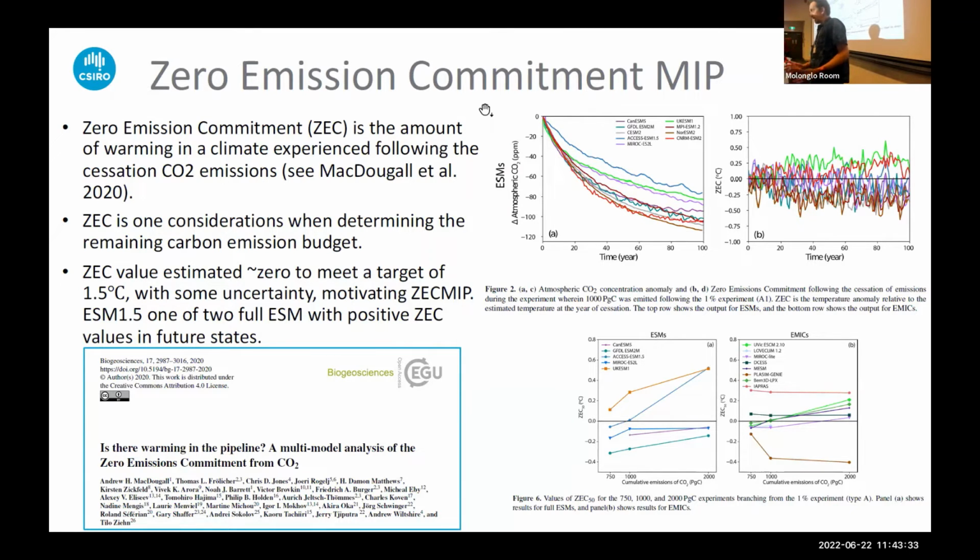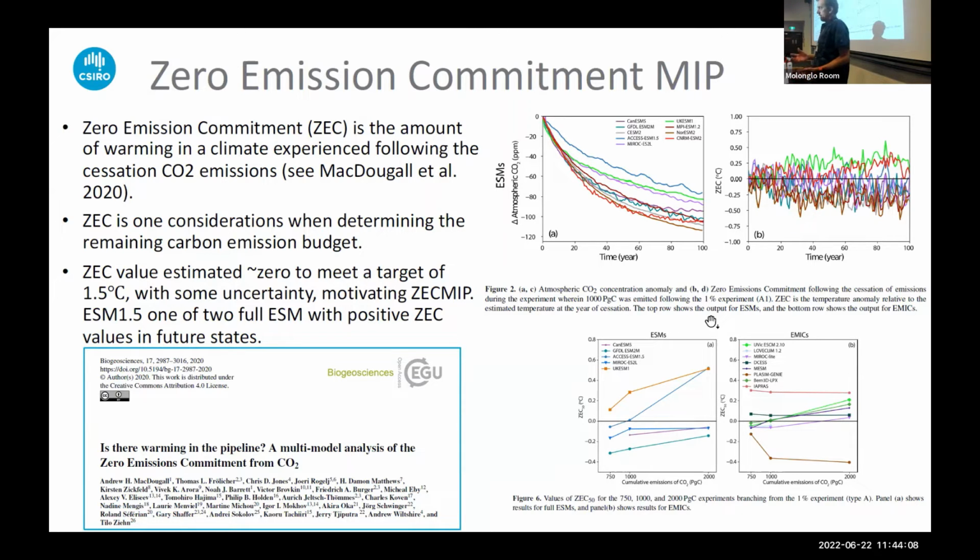These are all referenced to the branching point. I'll come to that. So when these models switched to a 0 emission scenario, the atmospheric CO2 dropped in all of them, and then the temperatures, some of them decreased, but some of them increased as well. These scenarios here are just for a situation of switching to 0 emissions after the emission of 1,000 petagrams of carbon into the climate system. That corresponds to about 2 degrees of warming, depending on which model you're working with.